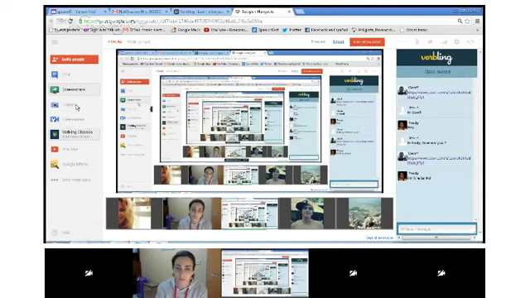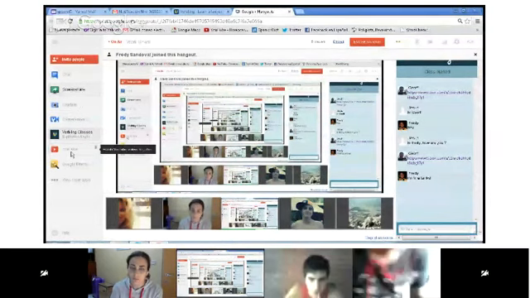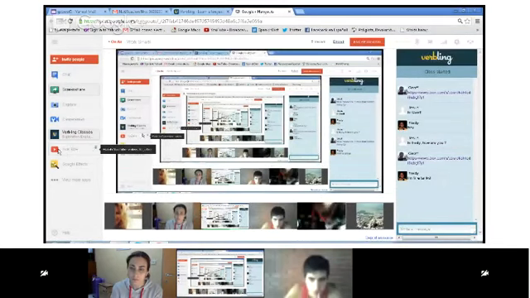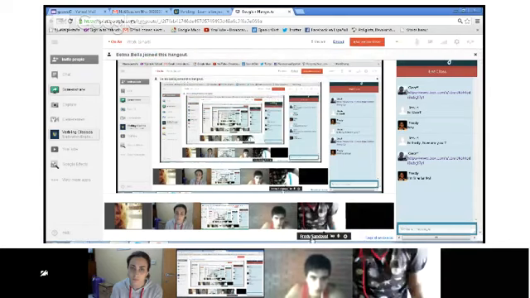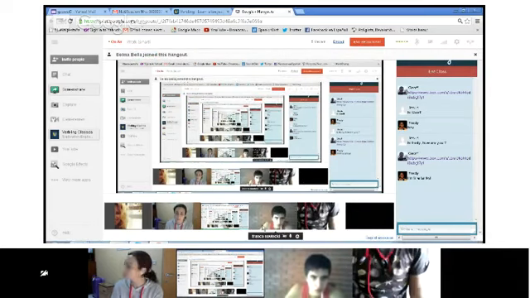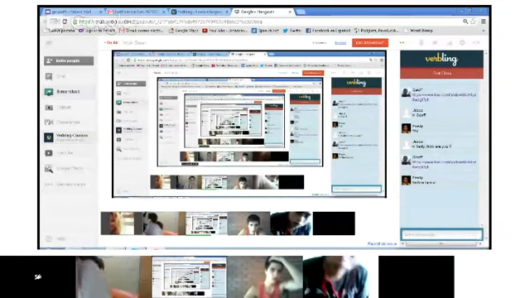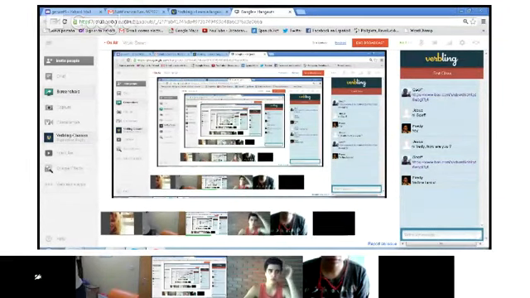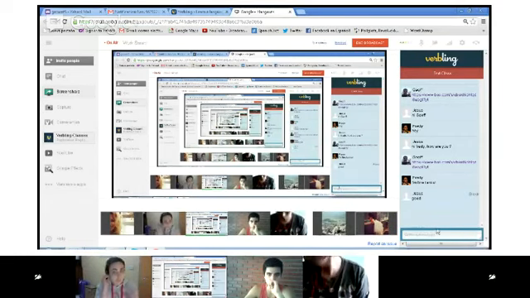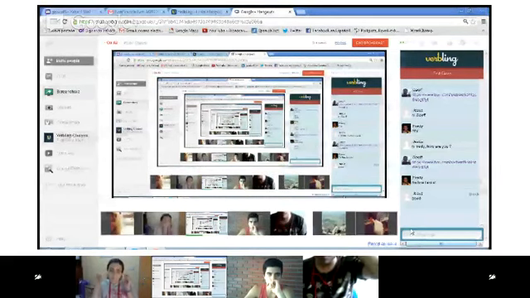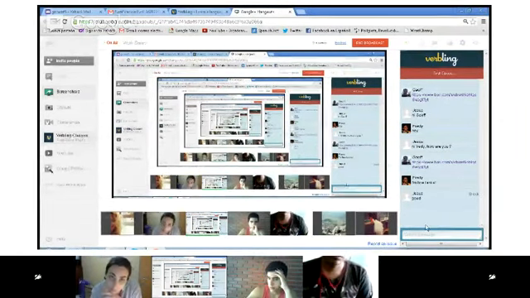Then, I would like to also show everybody the YouTube application button on the left-hand side of your screen. And this will allow you to watch the YouTube video with all of us, all of the participants in the Google Hangout. I am also going to be copying and pasting the YouTube link in the Verbling chat box.